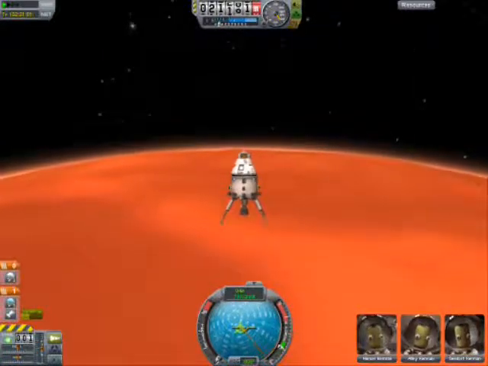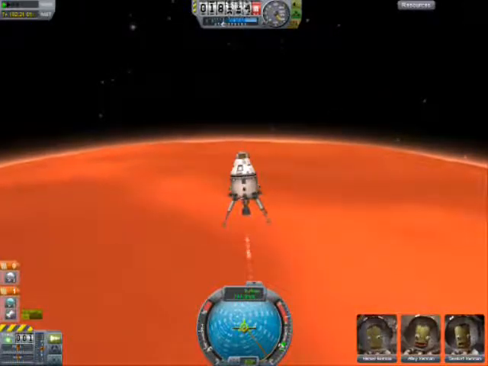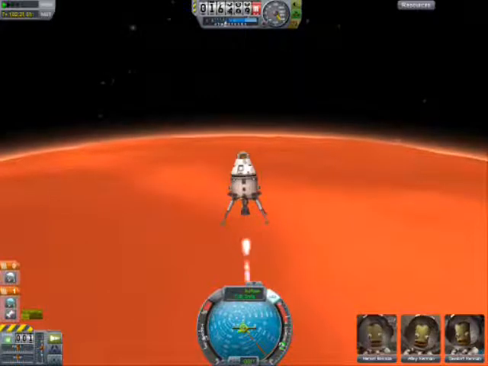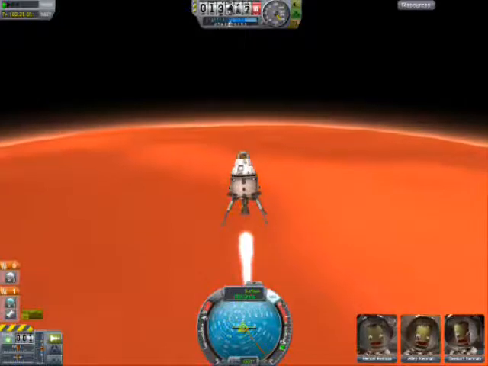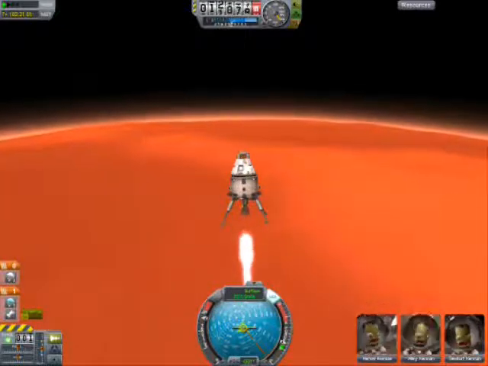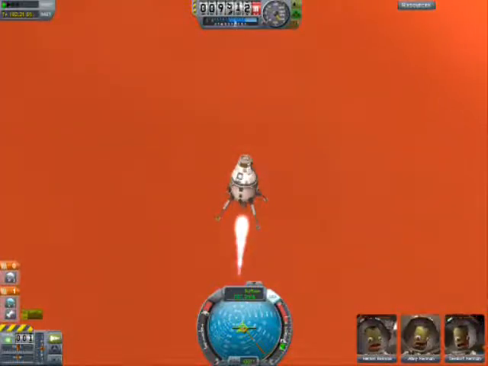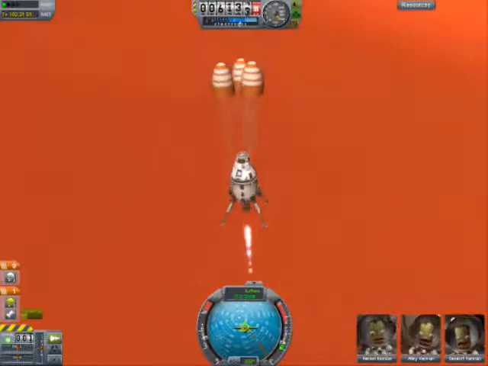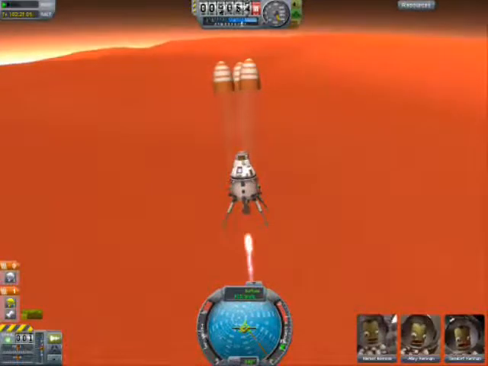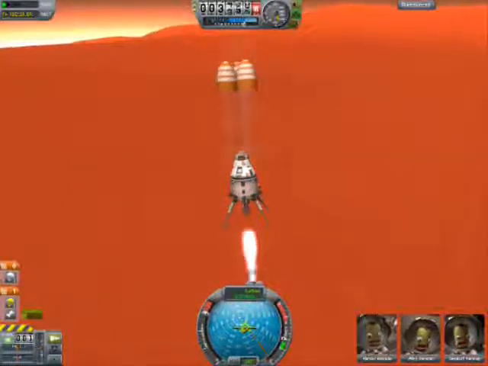So I noticed I was coming in a little fast, so I tried to slow myself as much as possible with the power descent stage, even though there really aren't any stages. But yeah, I tested this design a bunch on Kerbin, so I was pretty certain it was going to work, but I just wanted to make sure I wasn't going too fast, because I don't know if you saw the Duna rover video, but one time the parachutes just got ripped off because it was going way too fast.